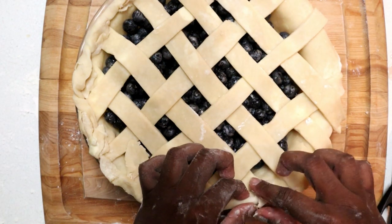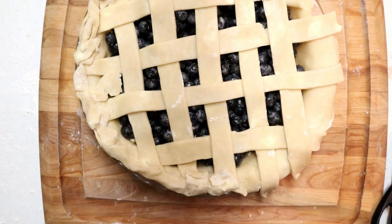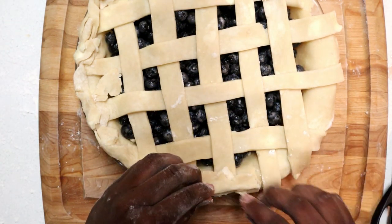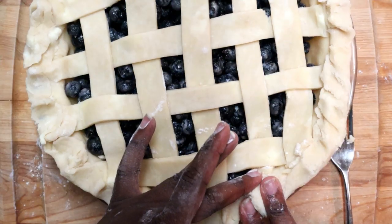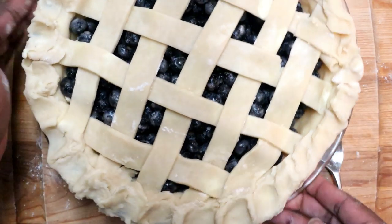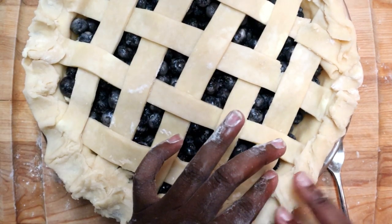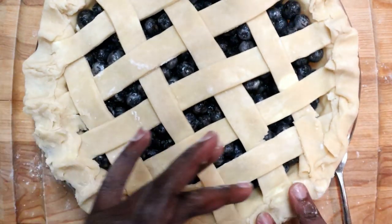The good thing about pies is that to me, they're meant to look rustic. They're not always meant to look picture perfect. I like a pie when I know that someone's made it homemade, you know what I mean? So now that I've rolled up all the sides, I'm just taking my two fingers and I'm doing the most basic crimping across this entire pie.